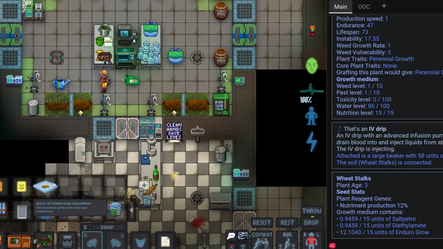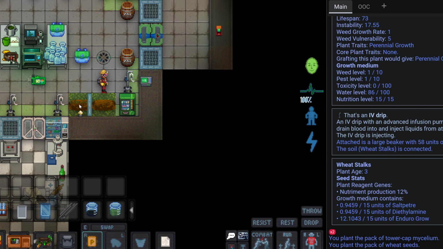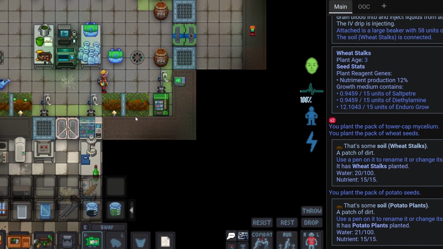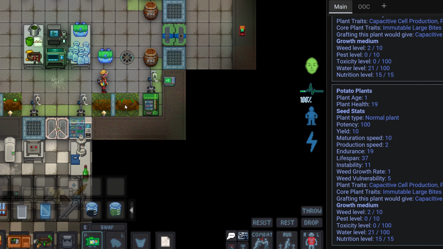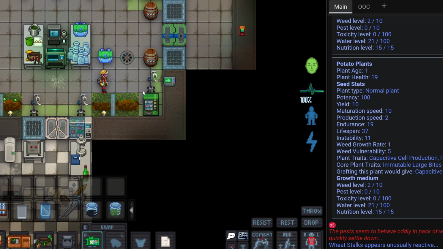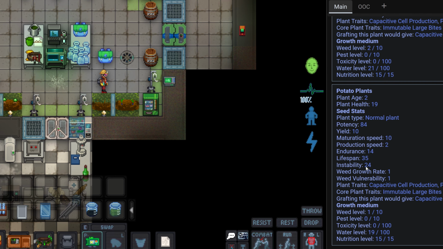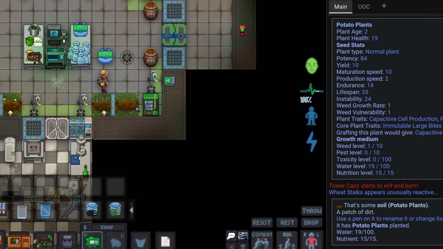And for these patches, I will plant the tower cap so that it will mutate to steel caps. Mutate the wheat, hopefully, to get the meat wheat. And potatoes should yield me the sweet potato plants. Let's check how the stats are changing. So right now the potato plants have 11 of instability, but every tick that happens during the botany growth cycle, that is 22 seconds, you will start seeing the messages saying like the pests behave oddly, all the plants start being unusually reactive. And you can see that the potatoes' instability increased from 11 to whopping 24 just in a brief moment. So that should let us mutate our plants very quickly.